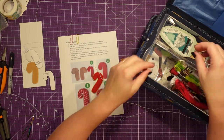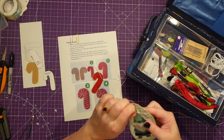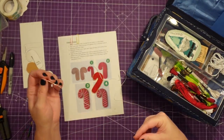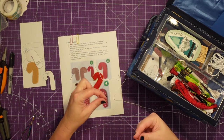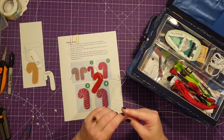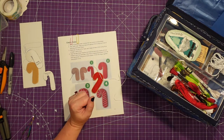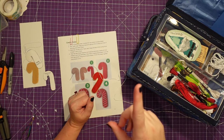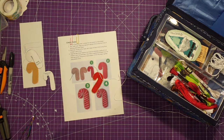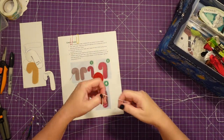Just kind of keep it separate there. And I've got my embroidery needle. This is just one strand of fabric as well. This is what I was using to put the buttons on. We still have another set of buttons to do, but I believe those are regular buttons, so I'm probably gonna use a color that's gonna match better. Oh, I'm gonna break this into three.